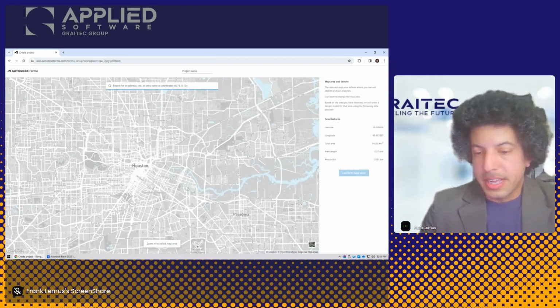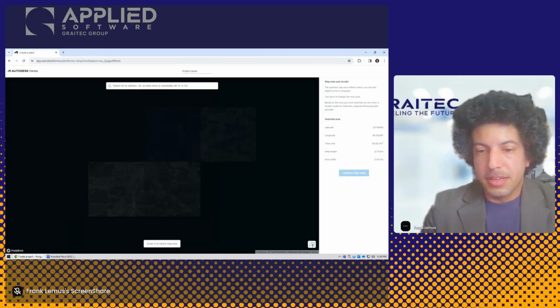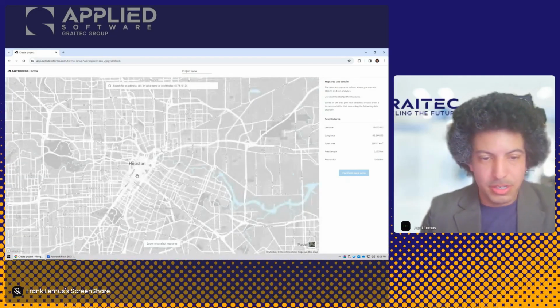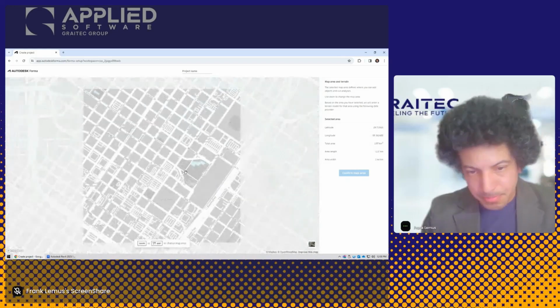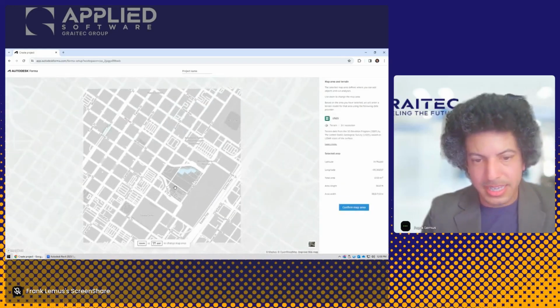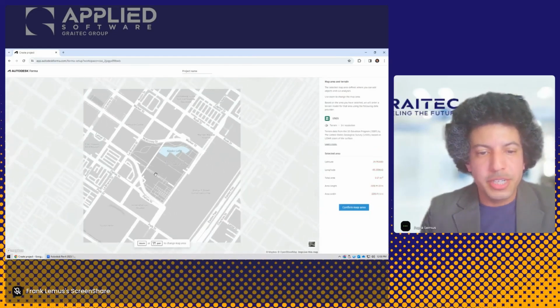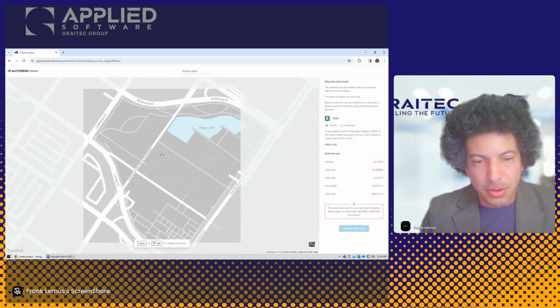I can come down here and I can say I want to see this as a satellite view or not. Now I live in Houston, so naturally I'm going to come down to my city here. There's a particular park that I like, and it's called the Discovery Green Park. It's been there for quite a few years now, and it's this one right here. It's pretty nice. And so what we're going to do in our example is put a building right here.